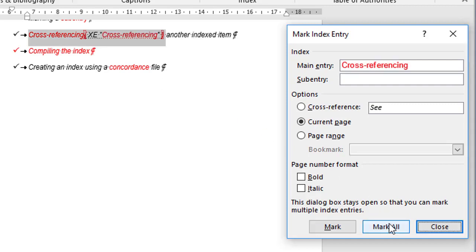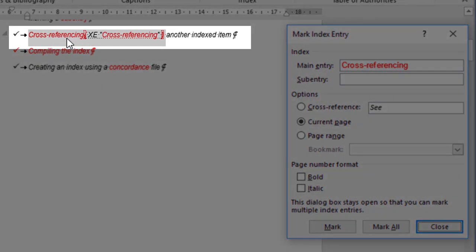So Mark All. Now the document format actually changes a little bit. So straight after the text we previously selected, you've now got this little phrase in curly brackets. They're called braces. Whenever you see a pair of these, it's using what's called a field code. Now the particular field code we're using for the index is this one here called XE, which stands for index entry. And then the thing in quotes that follows it, that's the item that's going to appear in the index once we build it.